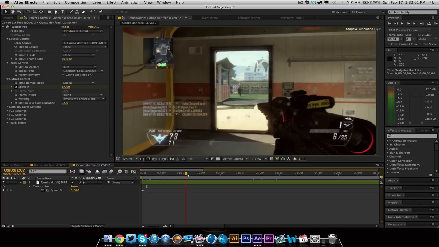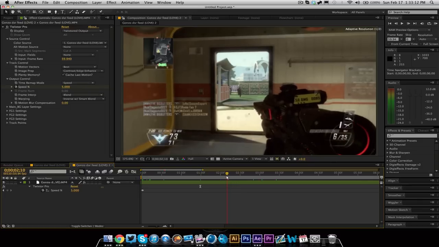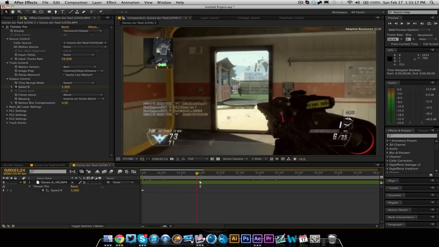You'll notice you'll get a little bit of ghosting around the HUD. That's what kind of sucks, is the HUD kind of screws you up. But I mean, I can get pretty smooth Twixtor all the way up until about there, you know. So all of this is workable. So that's why I'm just going to go about 130 in, and I'm just going to do a jump.